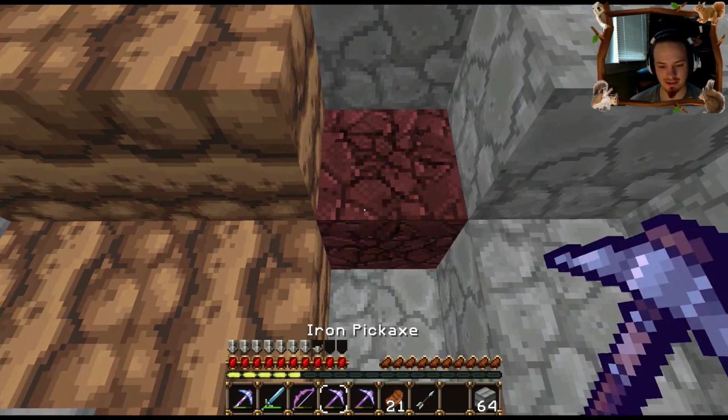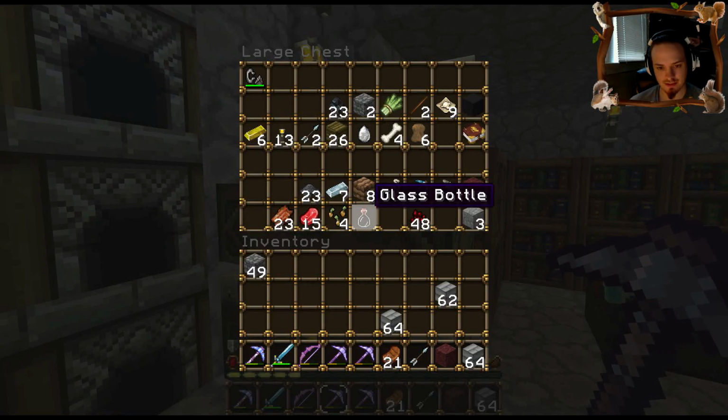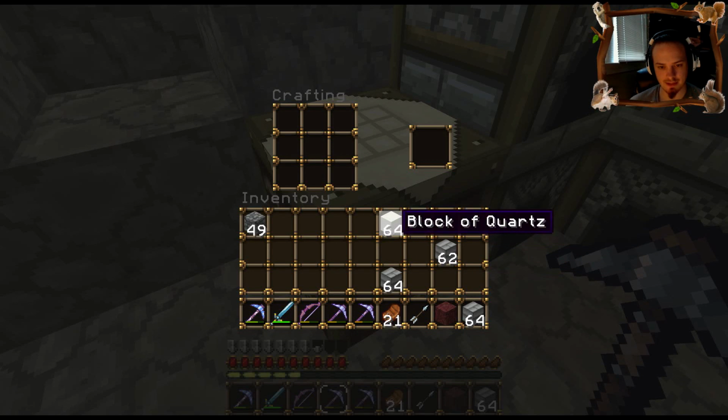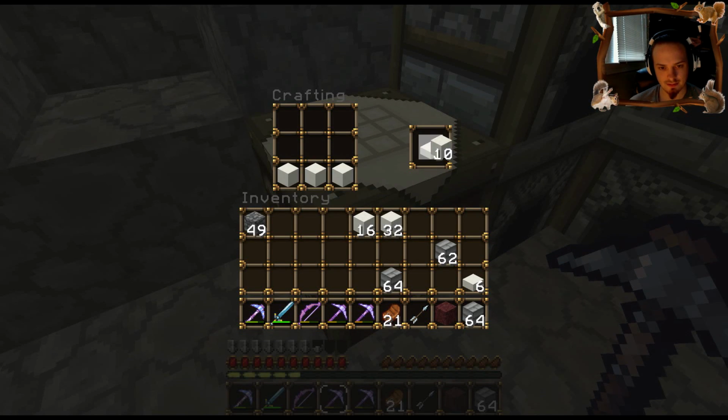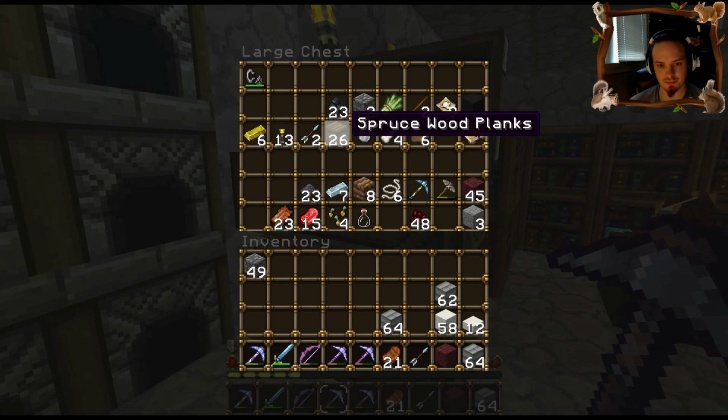Oh, wait, I didn't get what I needed. Shoot, I got distracted, man. So let's take that quartz with us. I think I'm gonna go ahead and make some half slabs out of this many, maybe. We'll just do that for now, because I'm not gonna use too much. Let's get some torches with us, because I want to put torches up there. And maybe make some fences before we go as well.